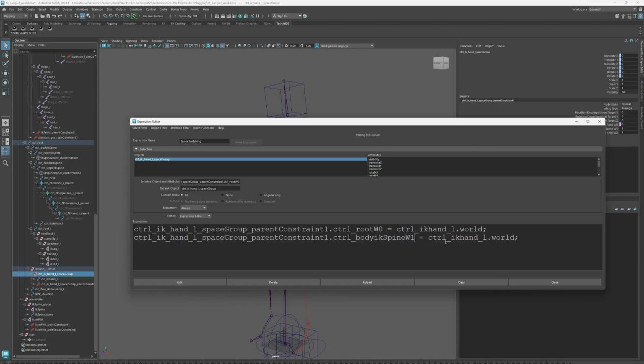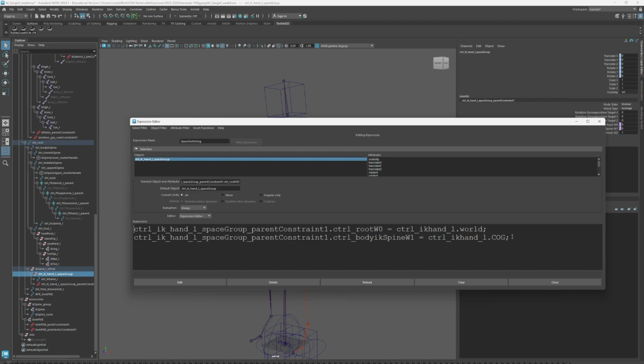And now this is going to go to the control IK hand L. Instead of world, we're going to go to COG. I think it's capital COG. Is that right? Edit. Okay, that's right. It was capital COG. All right, we've got that working, and so we're going to do one more.